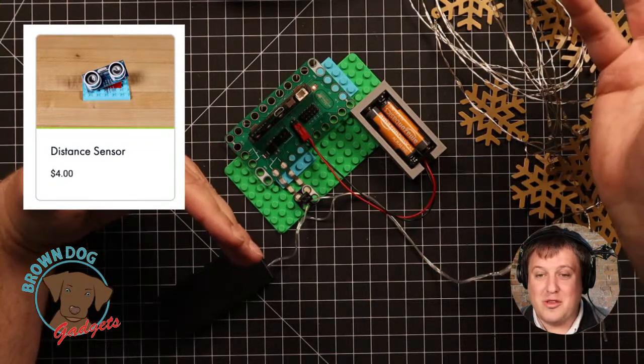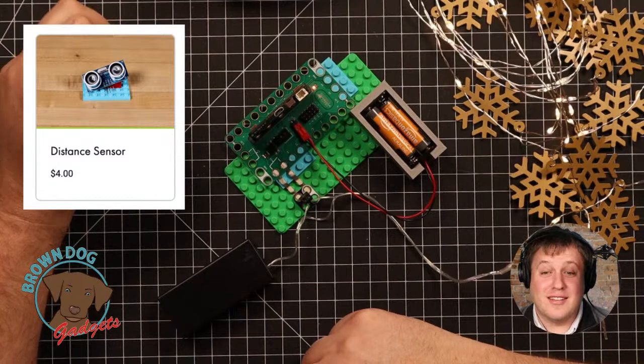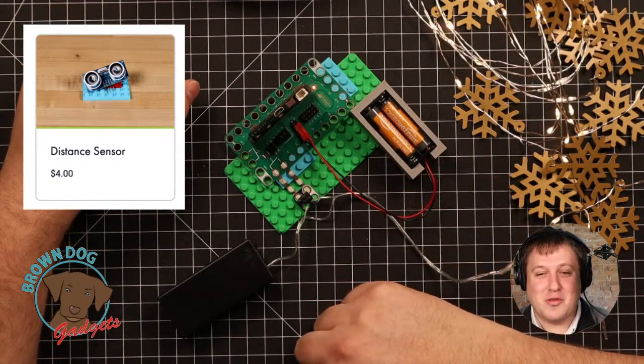If you're doing Arduino-based projects, there are a billion and one Arduino projects out there. Literally a billion, we counted. A billion. Billions.